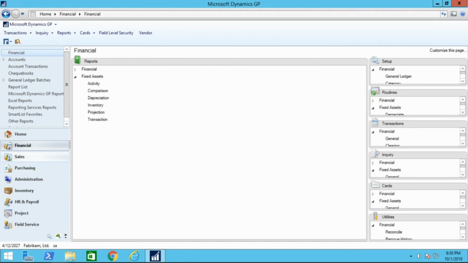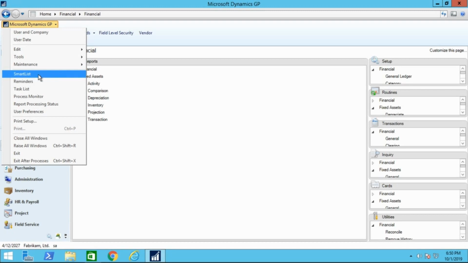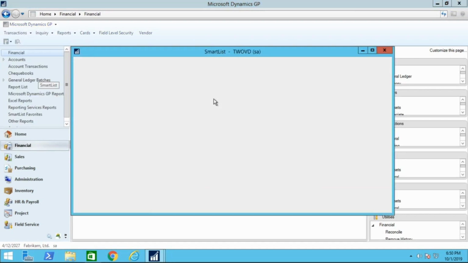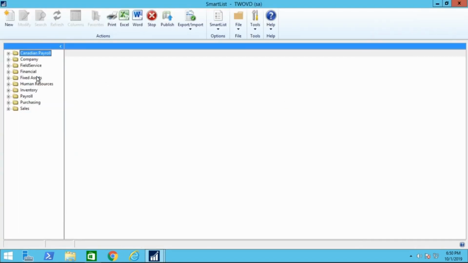That being said, my preferred method for finding fixed asset information is through SmartList. There are 3 default smart lists that are included with fixed asset.